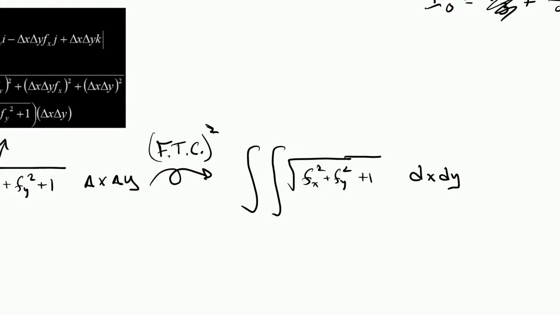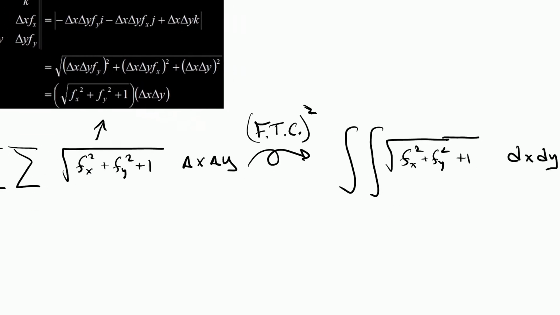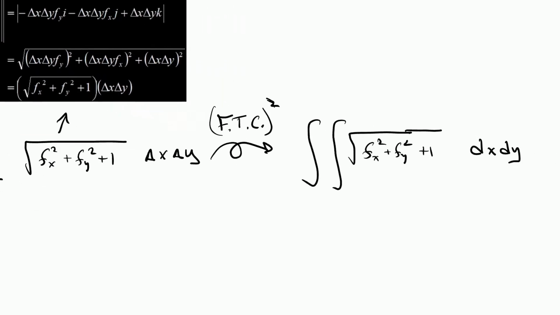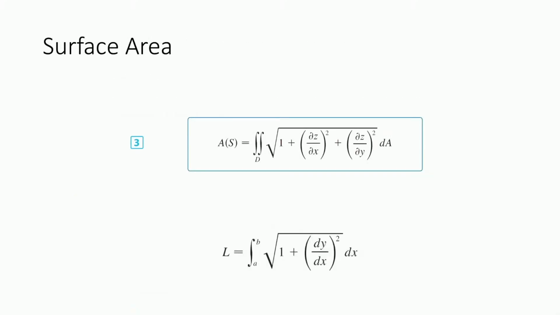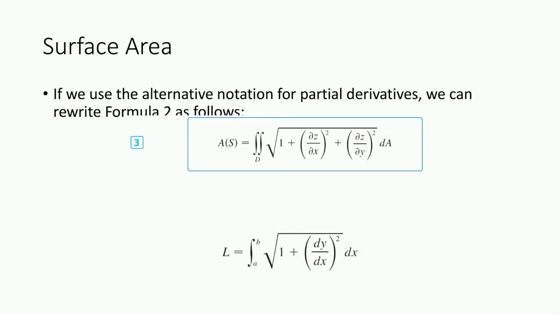It doesn't matter what order; you're going to adjust the order. I only have dx dy because that's the delta x, delta y in that order. But that is it. I'll put the PowerPoint back up here, but that's where the surface area formula comes from. This should look somewhat familiar. You might say, why is that familiar? Well, here, let's get the surface area up here. Oh, sorry. Anyway, this is from the textbook, and it got cut off there for some reason. So I'll just fix it up here maybe.